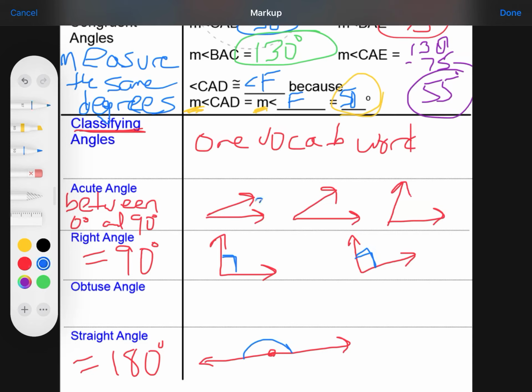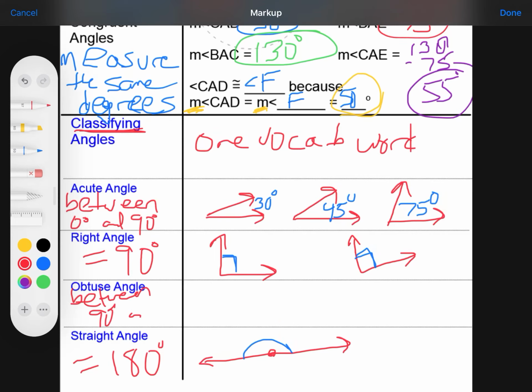And just to give you an idea of how many degrees these would be, this is about a 30-degree angle, give or take. This is about a 45-degree angle. This is about a 75-degree angle. You're going to have to estimate at some point in time. And when you estimate, if it's closer to being so tiny you can't see it, like the 30-degree angle, it'll be a smaller number. If it's very close to the right angle, it'll be a larger number, like 70, 75, 80, something like that.